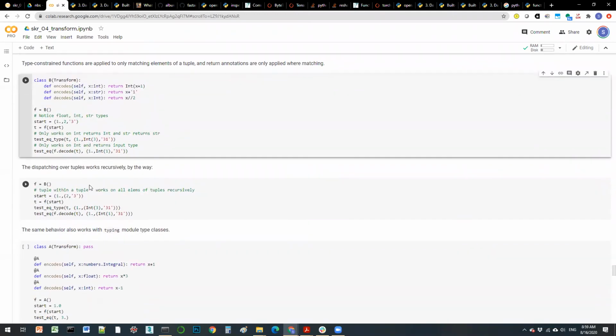And this is an example I was talking about earlier, mentioning to Raquel that if you define a transform and you have a tuple within a tuple, it recursively operates on every element of the tuples. So for example, we are doing the same, but in this case, it did the 1, then went to this, recognized it was a tuple within the bigger tuple of start. So it checks on every element, and 2 here, because it's an int, will get converted to int 2 plus 1, which is int 3, and then a 3, 1.